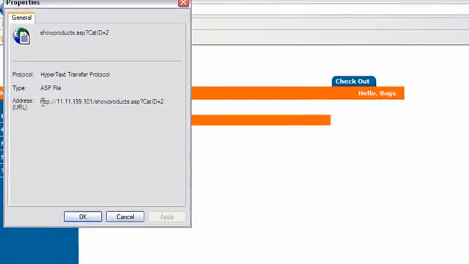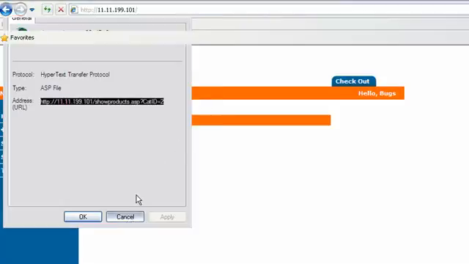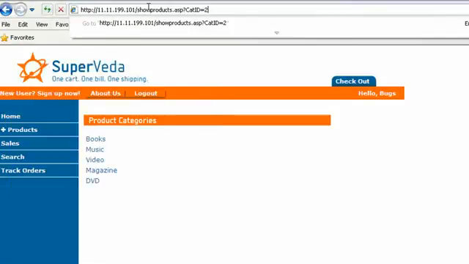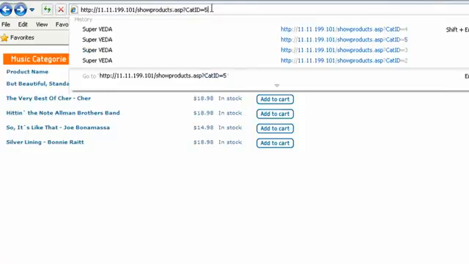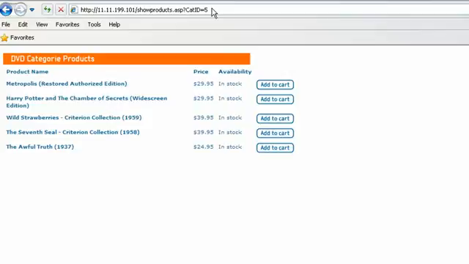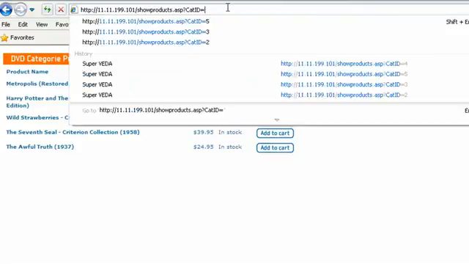And within this little bar here, I'm just going to copy that. And let's use that as our new URL string. Look at that, I was able to bring up the actual category. Now, nothing really crazy here. It's just the fact that now I can go into this category as well. And if I change this to 5, I get the DVD categories. Well, let's go ahead and see what happens if I change it to 99, for example.